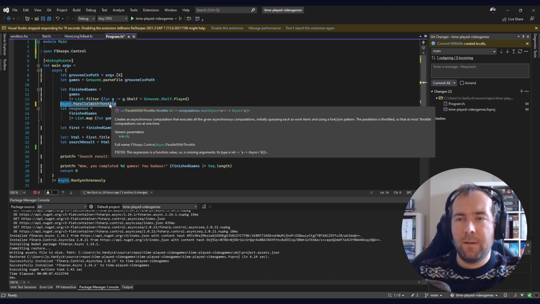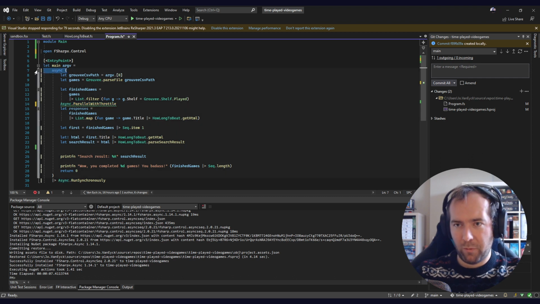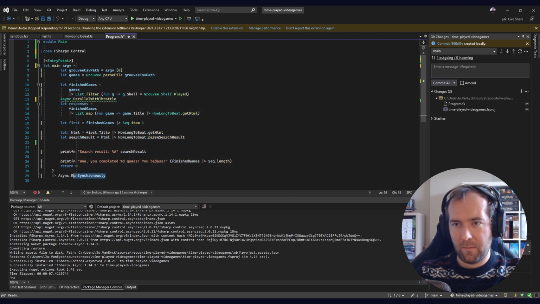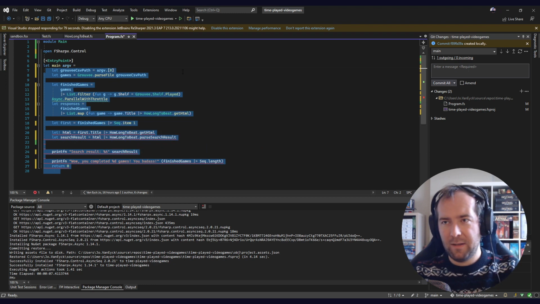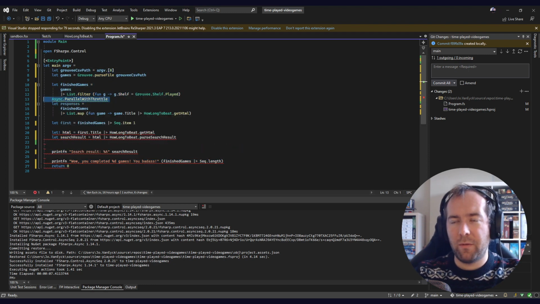Yep. I'm gonna get rid of the way we did async in the previous session, because I don't think everything has to run in an async context. This is our main method, so we can scope a little more narrow here. So finished games, cool.